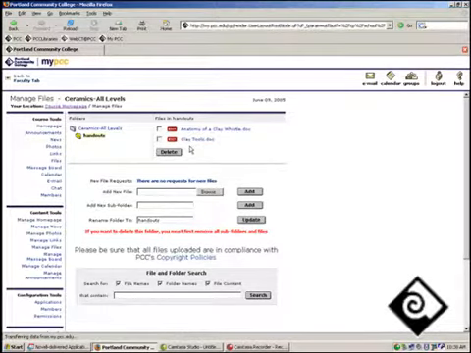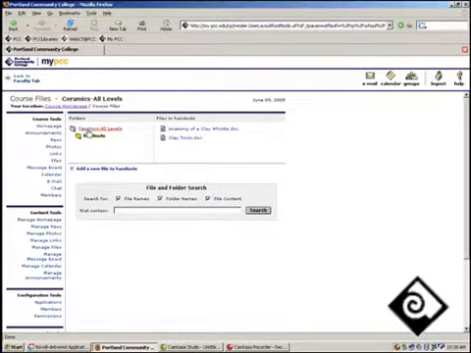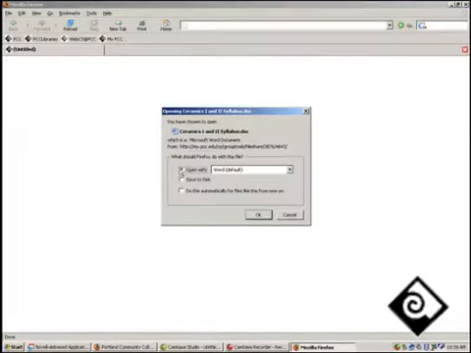Now let's take a look and see what the student sees. They'll click on Files. You will instruct them that files can be located there. So we'll view it, and here is what the student will have. They'll have their main folder. They can click on this Word document. It will initiate Word. They'll want to open it or save it to disk.